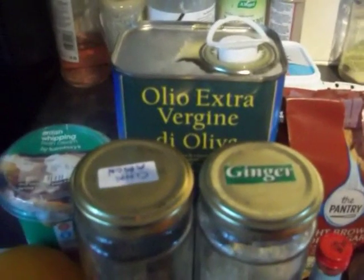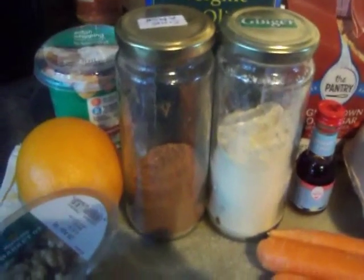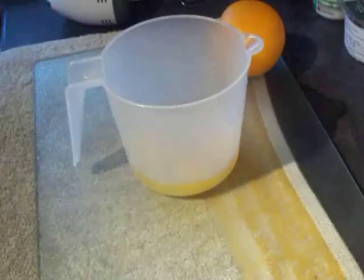A good oil, vegetable oil, that's used instead of butter in this cake. In mine you're going to need a bit of cinnamon, a bit of ginger, some vanilla extract, and to finish it off you have some whipping cream, some orange zest and some walnuts.